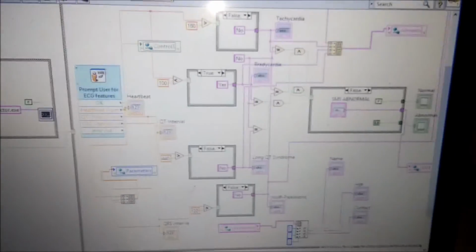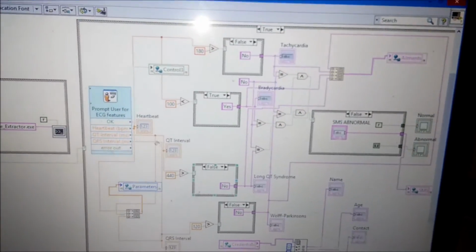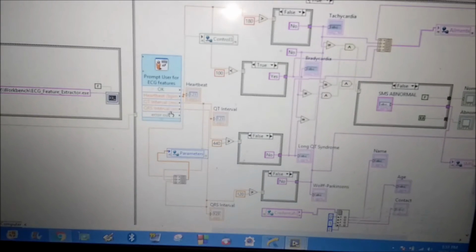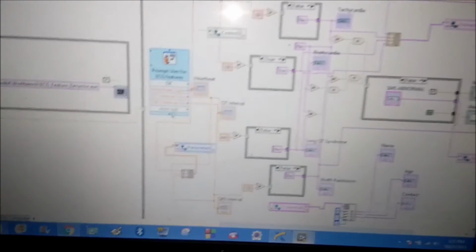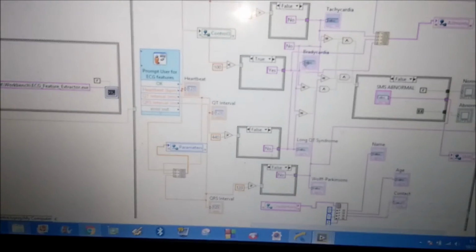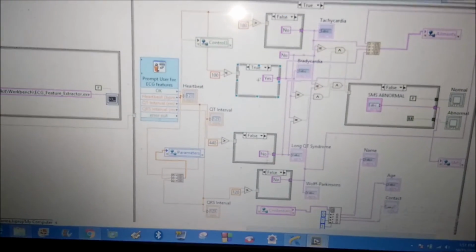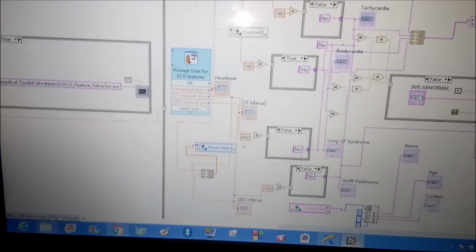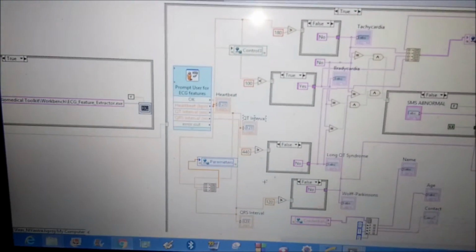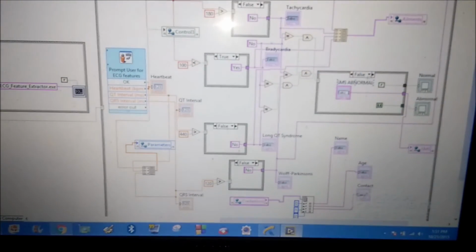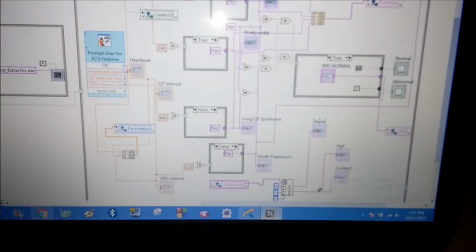And in this final case structure, when it gets true, the prompt feature will again occur, where we have to manually enter the details like heartbeat, QT interval, QRS interval, and sequentially the various logic structures have been used and the set points have been used to compare the values and to detect whether the fetal status is abnormal or normal.